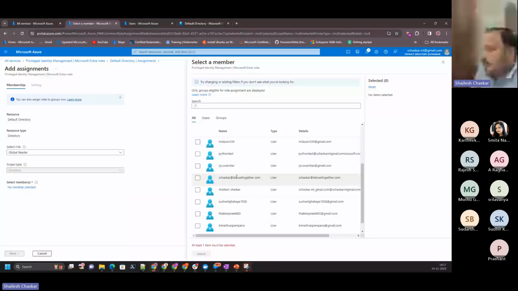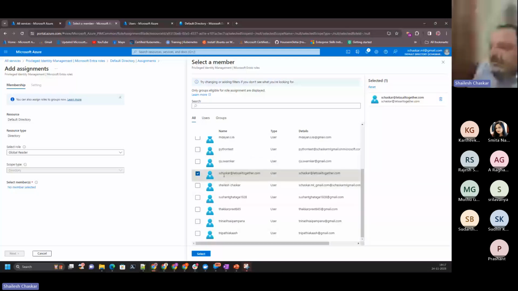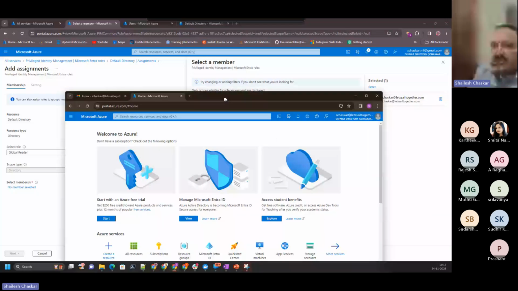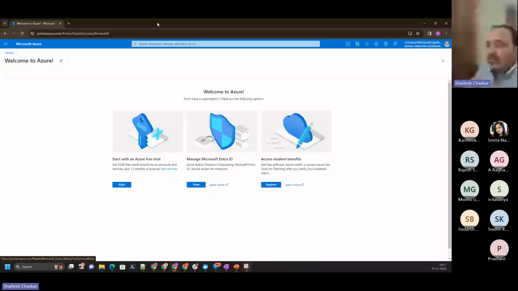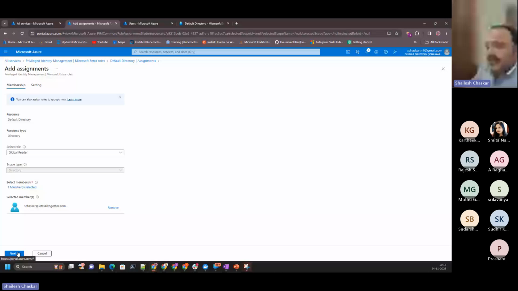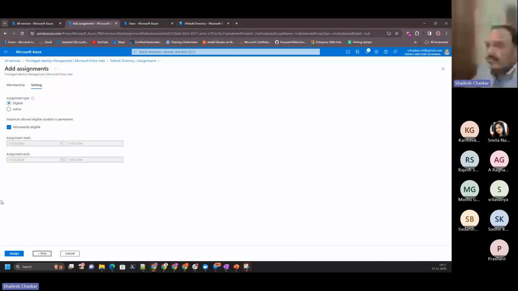Meanwhile, I'm doing the same with one of the test users I've created. So if everyone looks at my screen, there's a test user I've created on a new domain. I've got my own domain of Let's Sail Together. That's the website that I have. And over there, I'm giving access to one of the resources. Right now, this is that user's portal. That user doesn't have any access to a resource. He has got login access because I have invited him the way I invited Rajesh and Karthik, but doesn't have access to any resources. Now I'll try to give him access the way I gave it to Rajesh and Karthik, and we should be able to see the same. Again, I'll give him the permanent eligible access.